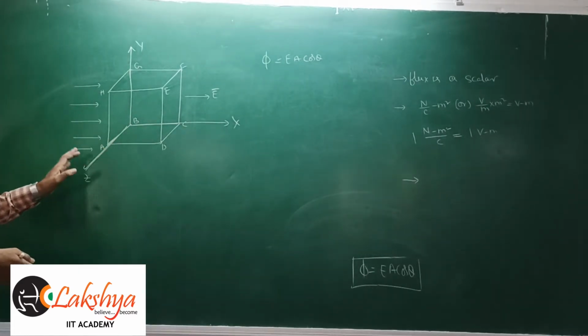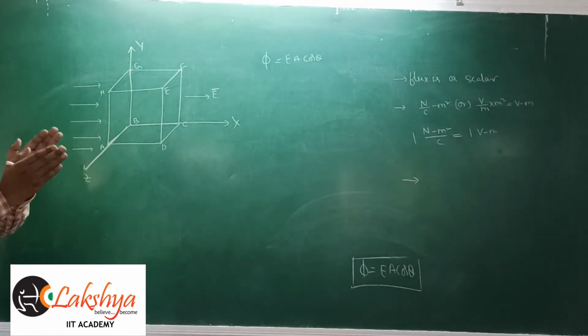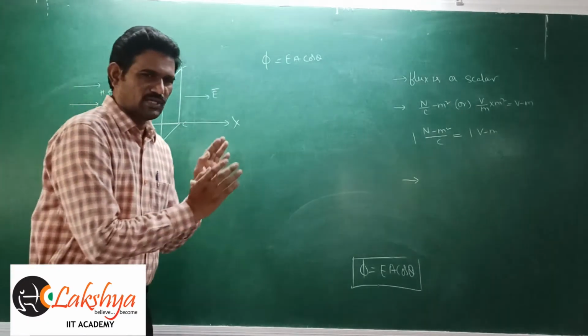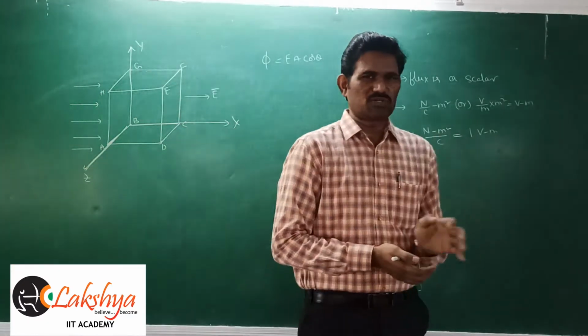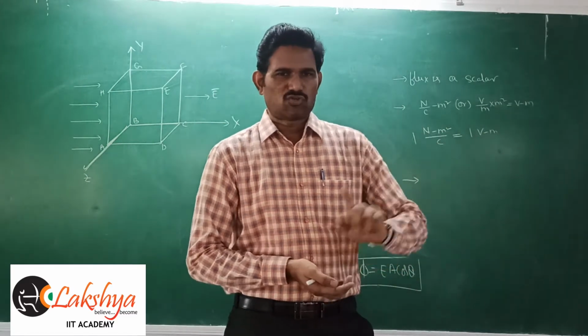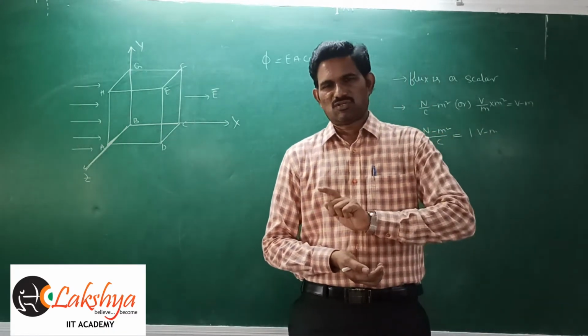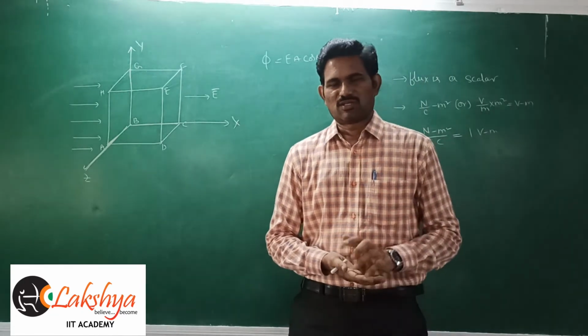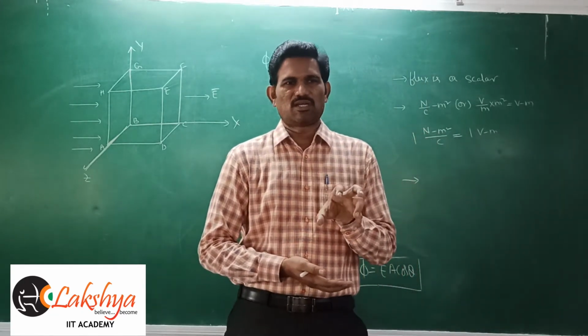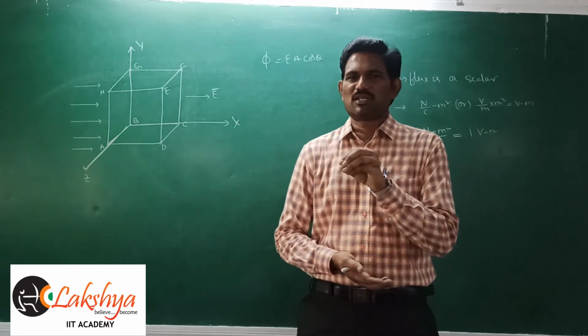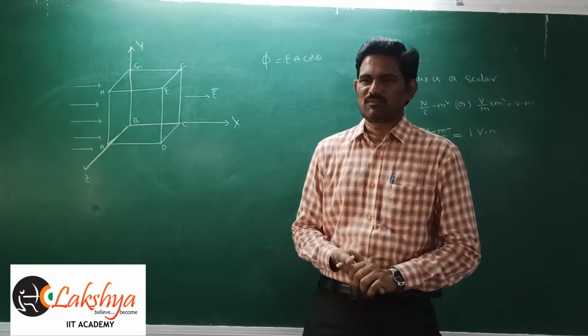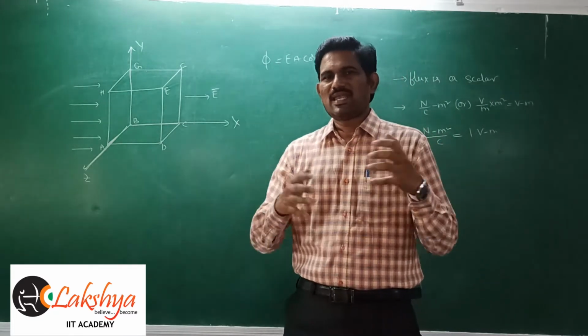And now, keeping on about the area, we need to remember that whenever you are taking a closed surface, it should be along the outward normal only. For example, if you are taking a sphere, it should be along the radially outward direction. That is the area direction at any point. If you are taking a small element at any point, the area direction should be like that. So not only for this, but any closed surface.